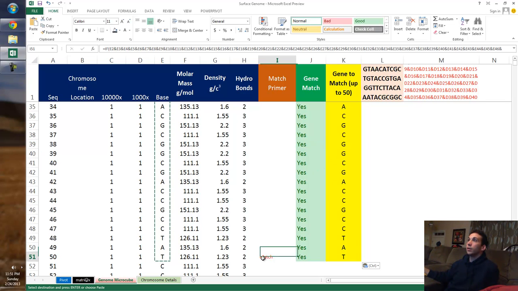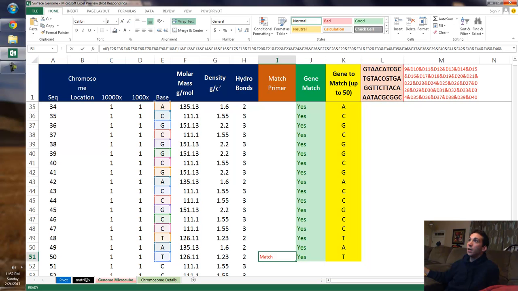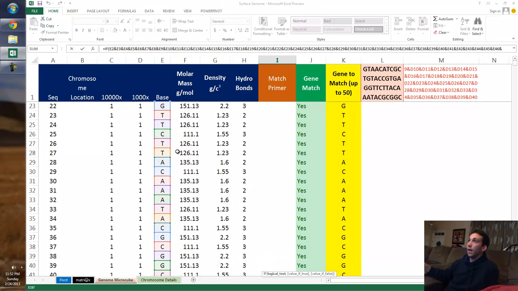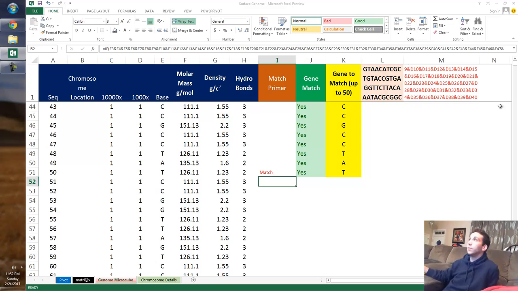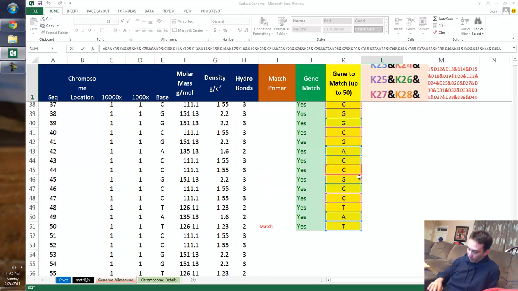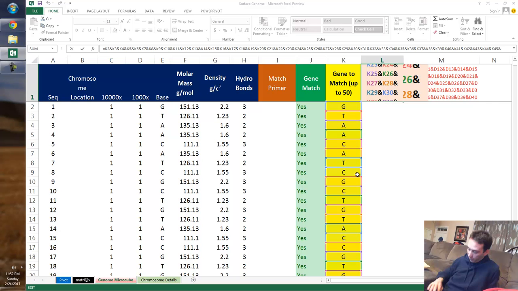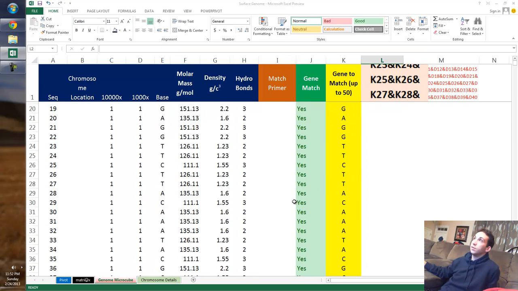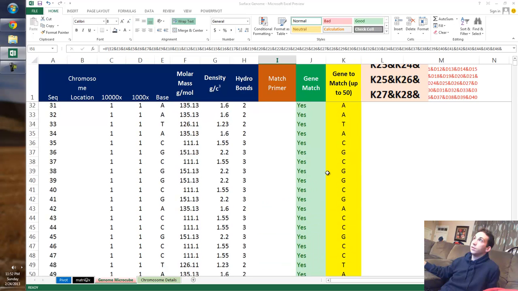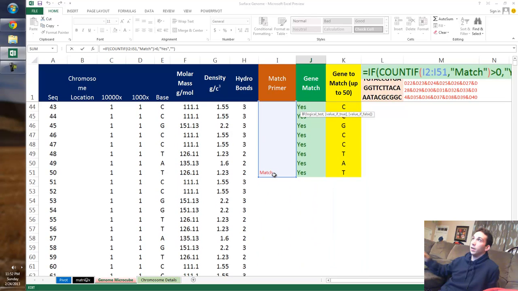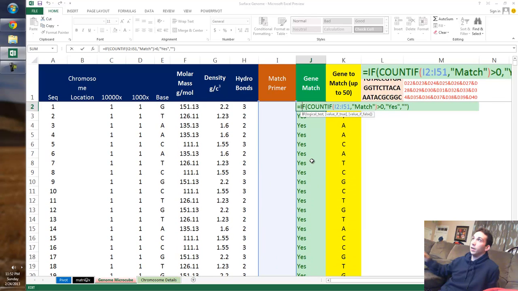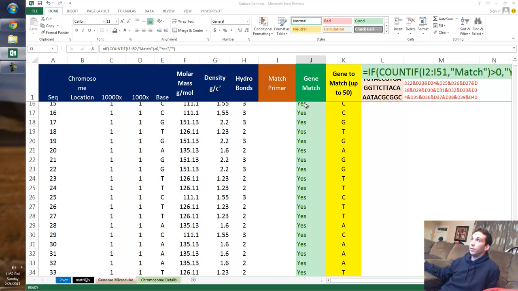The way it works is this is just a match. It looks for these 50 in order, and if they match the 50 that I already had, which are being called right here, these 50 in yellow, that's what we just did. If those two cells match, then you're going to get the word match here, and that means we found a match. And then this part is checking the previous 50 to see, has there been a match? Yes. Okay, if there's a match in here, then call this yes, and that way we now have this whole filtered area that shows us the whole area. Anywhere there's a yes is where the gene is. So I pasted all this down already and already did all this.